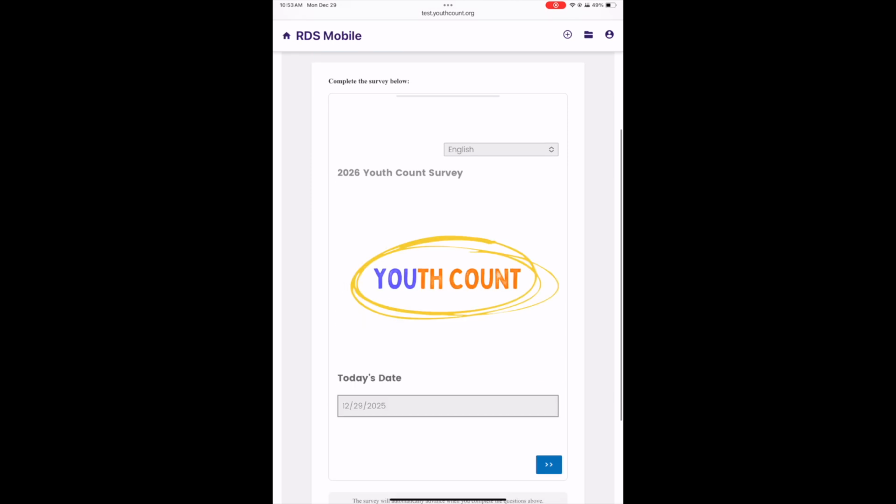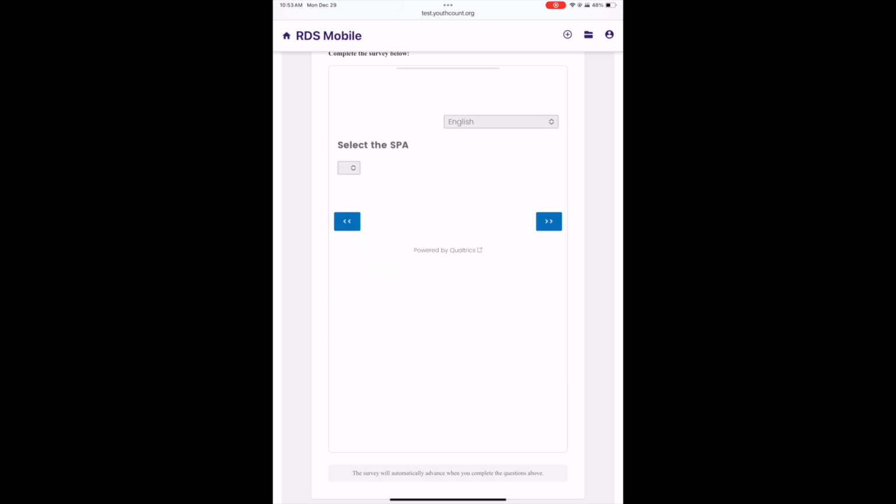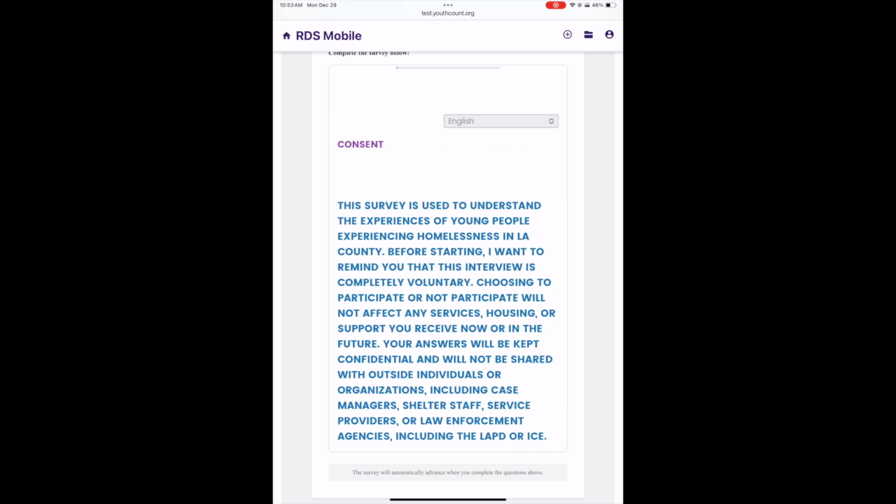You'll want to stay in this survey and follow the instructions within it until the survey is completed. Make sure to always hit the blue buttons while you're doing the survey to go forward. Survey instructions are color-coded to help you navigate through the survey and best administer the survey. Purple text indicates the section and survey block that you're in.